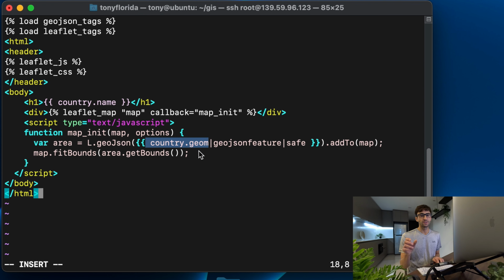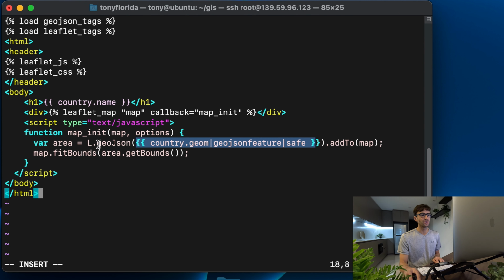One of those columns is called geom, G-E-O-M, and that contains the map data, okay? The outline of the country. So we're passing that in from the Django object. We're converting it to JSON, which is something that GeoJSON understands. And we add this one last filter here after this last pipe called safe, just to make sure that all the characters are converted from Django to something that GeoJSON is going to understand. So sometimes you can see like %20 in your URL if there's a space, that type of stuff. So that's all happening here.